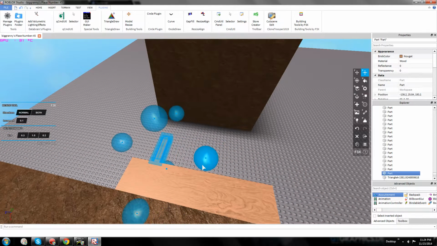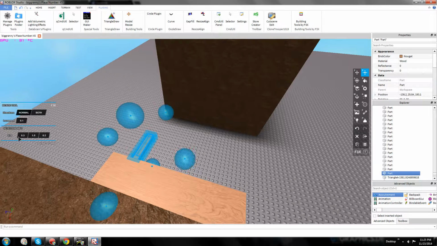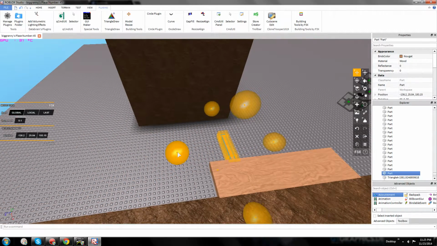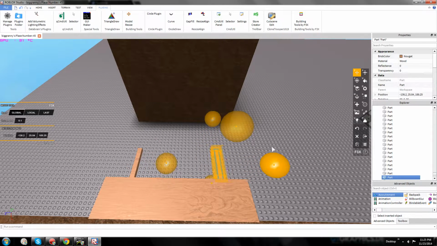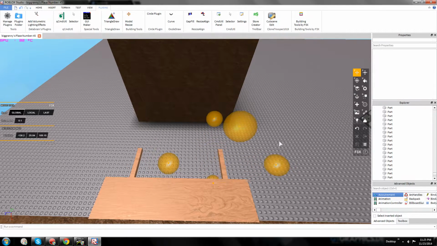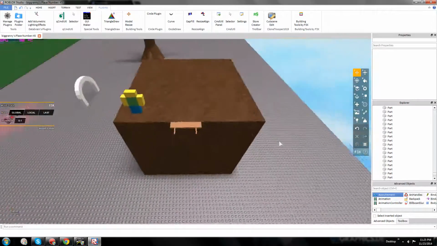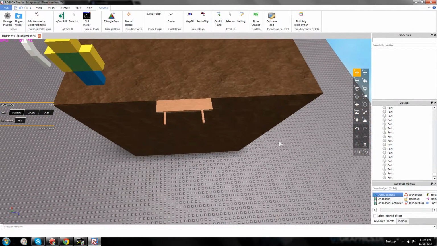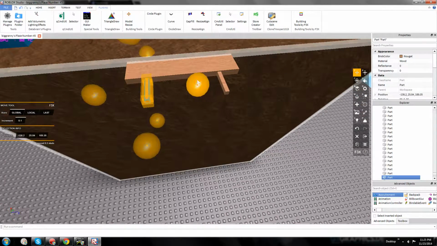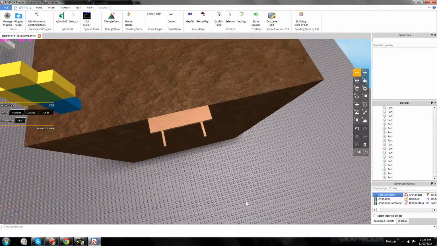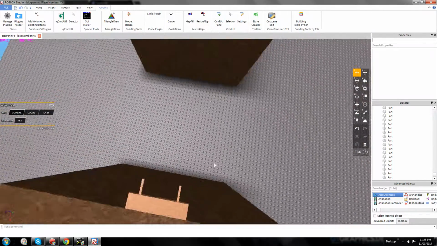Alright, so let's create a connector here. We want to go down to 0.2, but it won't let me. So let's make this 0.4. And then 0.2. And then move it over 1/10 of a stud. Move this over. Does that look symmetrical to you guys? Maybe a little bit more. Yeah, that looks symmetrical now.